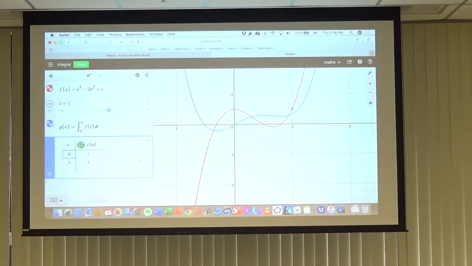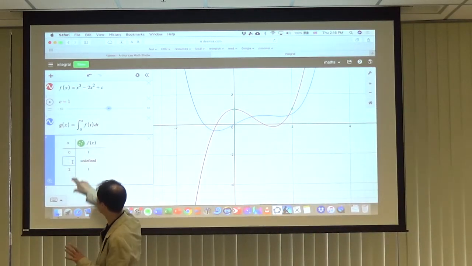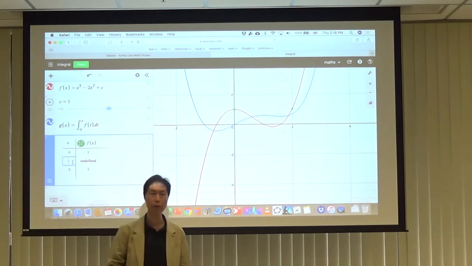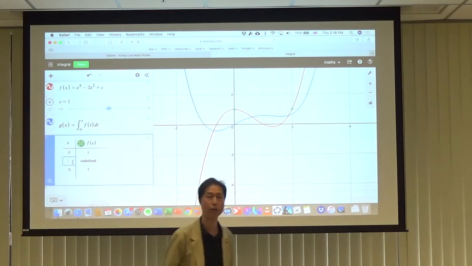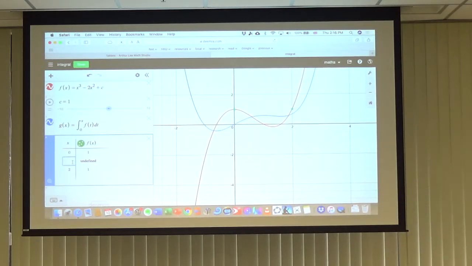Okay, so you understand? You can add a column. I think if I go to the first row and enter, then I will insert one more row. Right? Now this is very handy because it allows you to discuss with the student anytime, anywhere you like. For example, you don't have to worry so much about the order of the numbers. If you want to insert a number in between, then you can ask, right? Or you let them guess what will be the values, right? For some x values in between. So, okay? You get it?